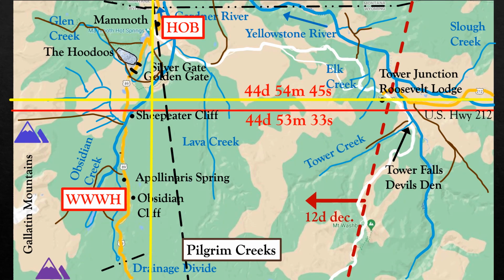So I've shown these two lines crossing, and I think the latitude yellow line through Roosevelt Lodge is more of an area hint because Forrest didn't want to give it away, even if you solve that. I'm not saying the treasure is where these two lines cross, but I think that indicates if you found that latitude in the poem and figured out that it crossed at the Roosevelt Lodge, then you would know to put this other yellow line in that goes north south through the Roosevelt Arch.